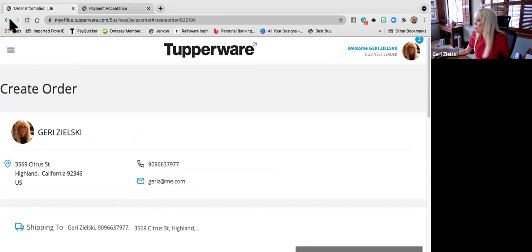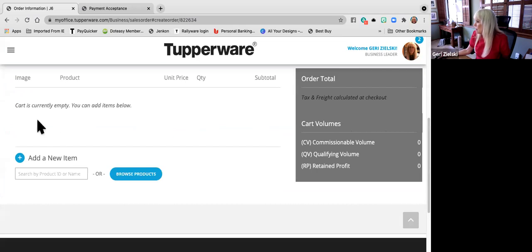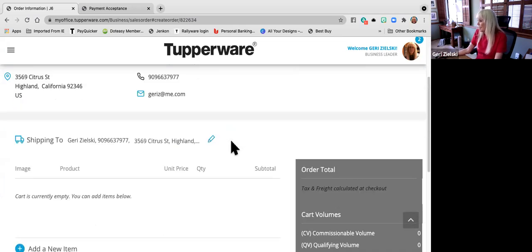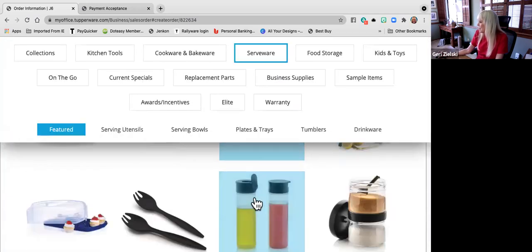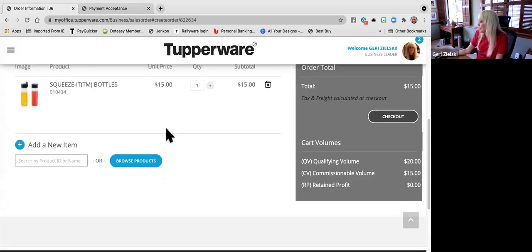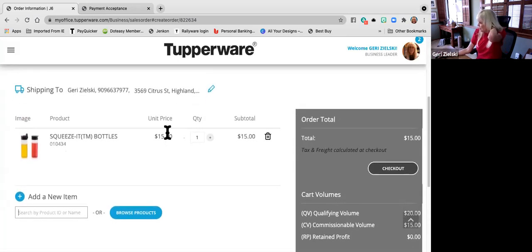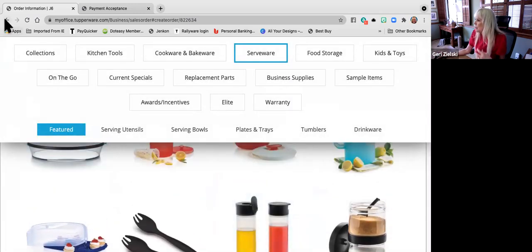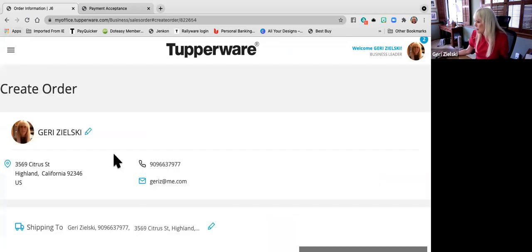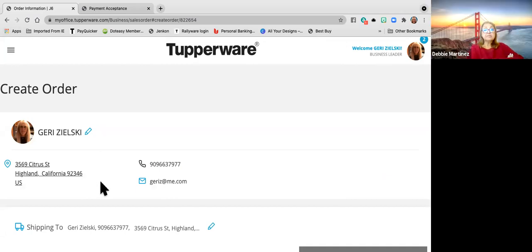Trying to go back. So this would be where, okay, I guess my cart is now empty. So let's see what it comes up. We'll do these guys again. So we're going to add to the order. So this is where I would be going ahead and ordering it out. Yeah, okay. So that's where I would be. I would do everything on a single party order and just order my supplies here. Okay, so does that help? Yes.